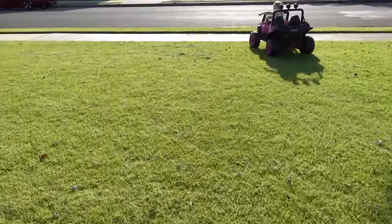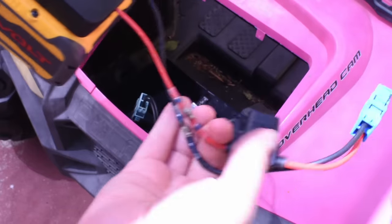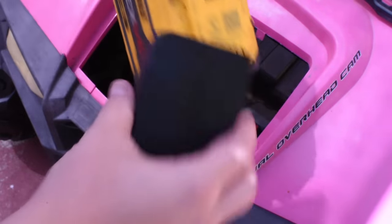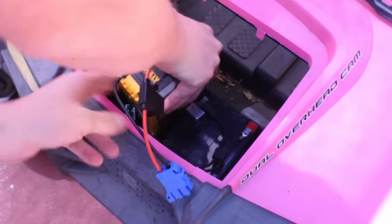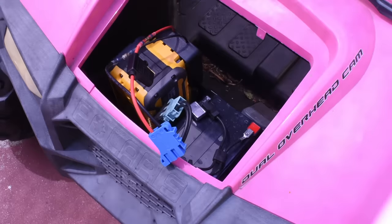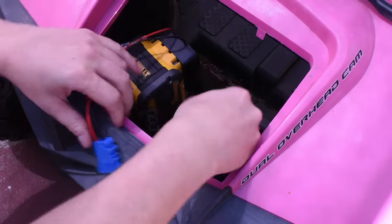So yeah, I'd say it went over pretty well with her. She's been using this for a few weeks now and pretty much loves it. It lasts about as long as the stock battery does, but make sure you don't run it down completely, like empty. The car would be happy to pull this pack down past 11 volts if you let it, which the battery pack probably would not enjoy. So take it off early when you see the battery showing low or blinking.